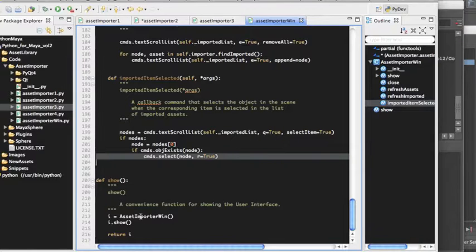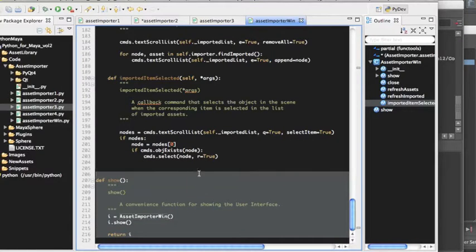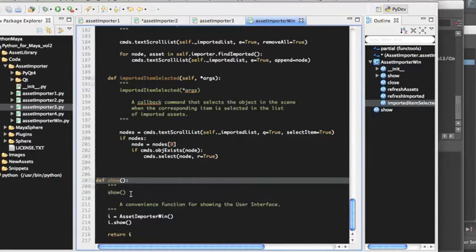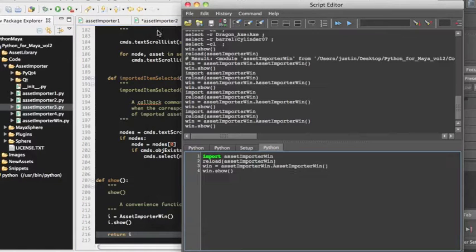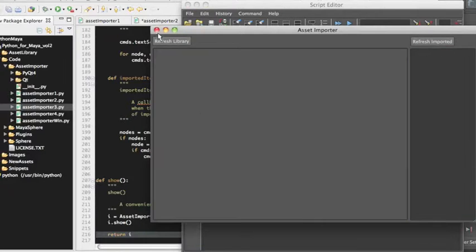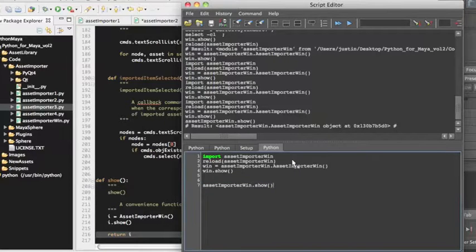And the only other thing left in here is this little convenience method that we set up here. You don't need this, but it's just a utility function that automatically creates a window for you, shows it, and returns it. And that just makes it easier when you're packaging it up. I'll show you how that works. So instead of having to create this window and then show it, I could just say show. Let's get rid of the extra dot in there. And that just makes it nice when you're packaging up. It's not quite so long.